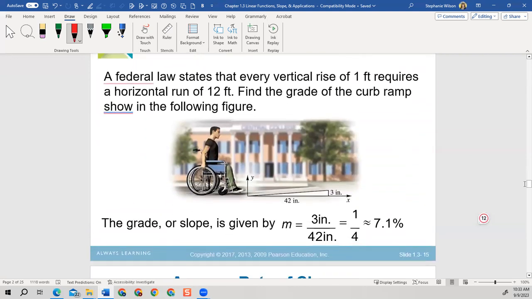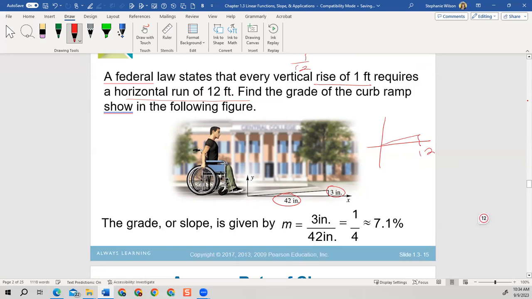Now let's solve. If you're going to build a ramp, we need to know our rise. How much of a rise does it need to have? In this case, it says 1, and then it says a horizontal run of 12 feet. So we want it out 12 feet. If we wanted to rise 1, it's going to rise 1 every box until we get to the 12 feet, right? They gave us this drawing here, so this makes sense. This would have been 1/12, right? It's rising 1 to 12. So every 12, it's rising 1.